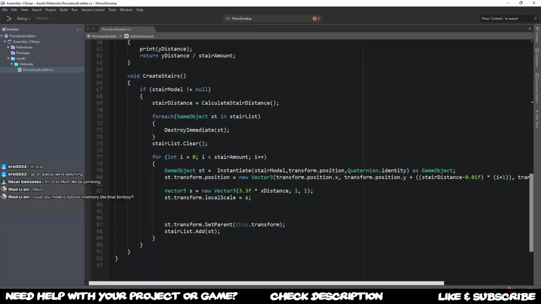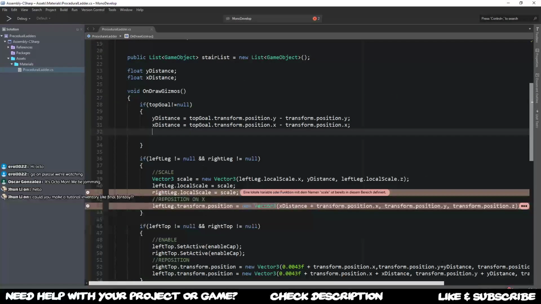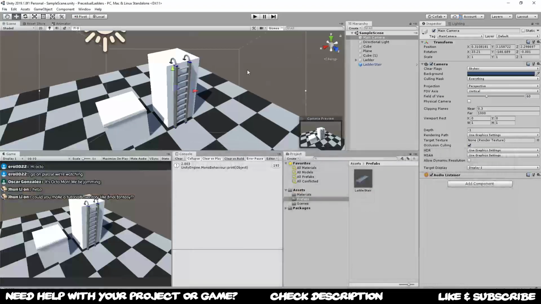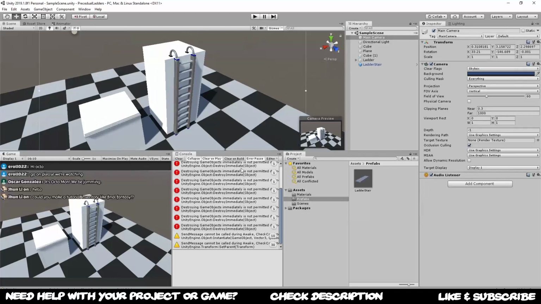Okay, so instead of having this OnDrawGizmos function running the whole time, we probably only want to do the calculations on validate, because it might not update everything correctly. So we say OnValidate, so whenever we validate the input and we do any change, only then we want to do any changes.